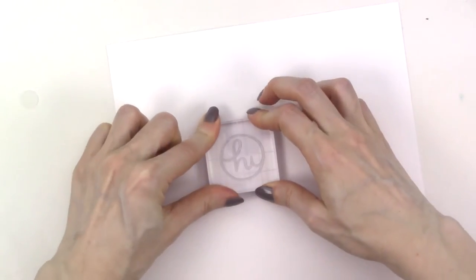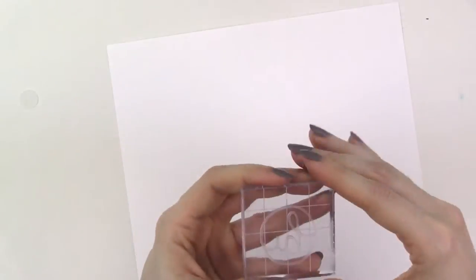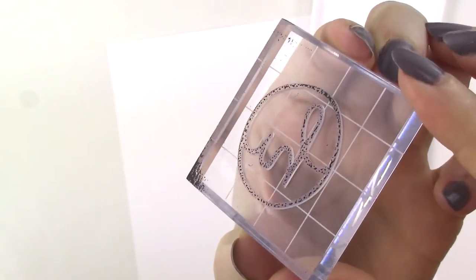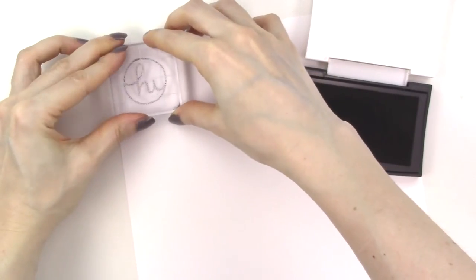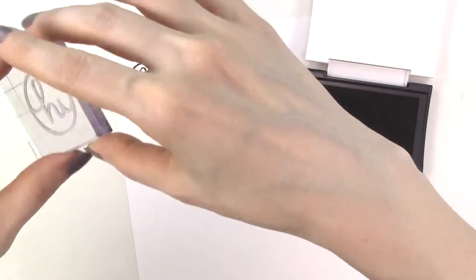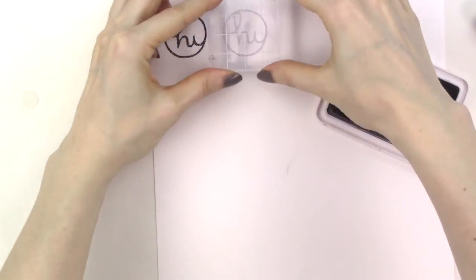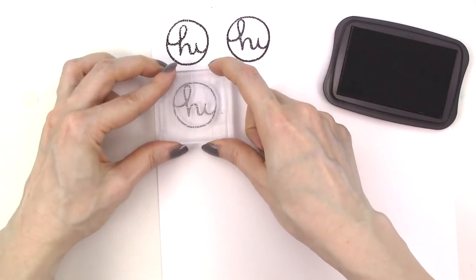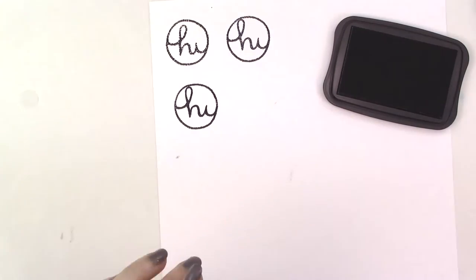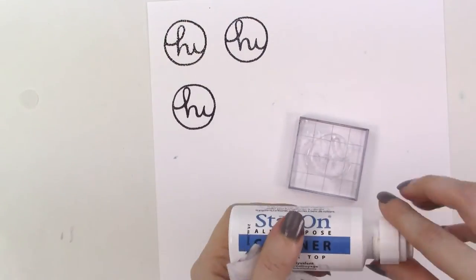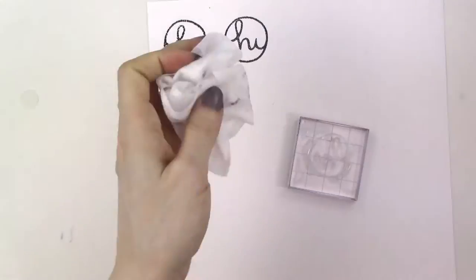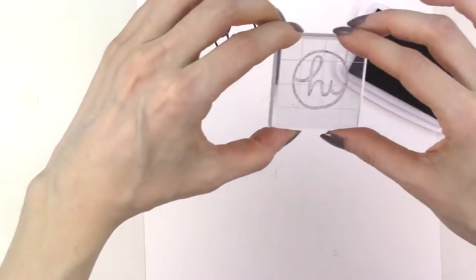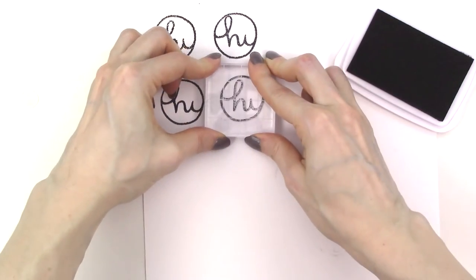Next I'm going to test some inks with the hi stamp. First I'll use Versafine which is one of my favorite inks for regular stamping. You can see that it immediately beads up on the stamp and the stamped impression is pretty beady too. After that I tried Ranger Archival ink with very similar results. Then I tried Stazon ink, a solvent ink and while that result was better it still wasn't great. I cleaned the Stazon ink off with some cleaner and then I tried Memento Lux ink which didn't give a good result at all. So dye and solvent based inks aren't a good match for this material.